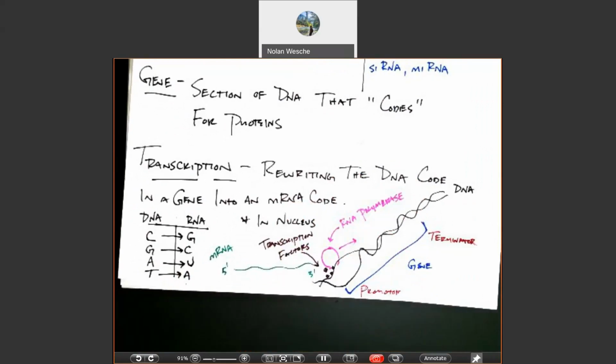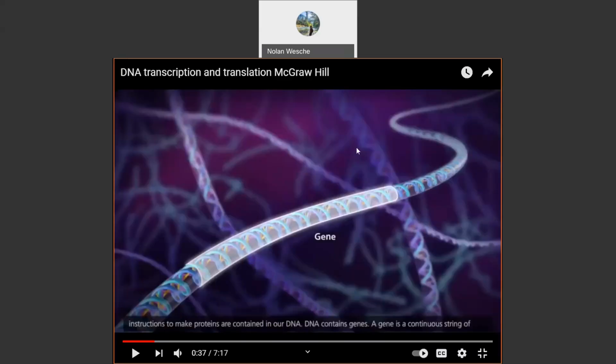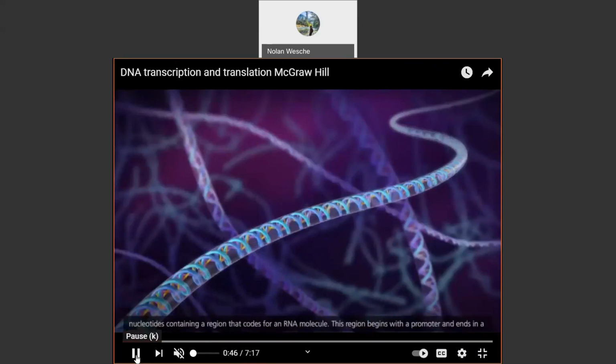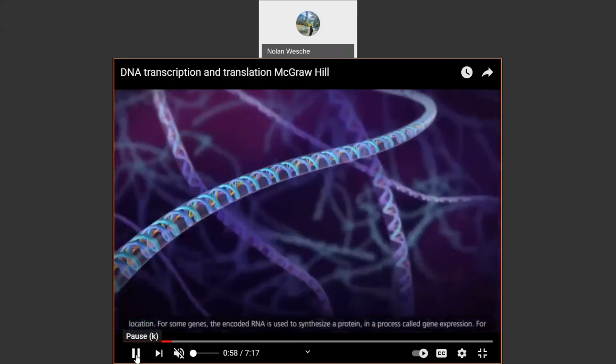Right. So let's pull back that animation and give that a look again. Hopefully this comes through for you in the video. If it doesn't, I'll link to it. So again, here's our gene. The whole idea is to take the instructions in this gene and manufacture a protein from it. We have a promoter region and a terminator region, the beginning and the end of this gene. And the whole point of this is to assemble a protein.